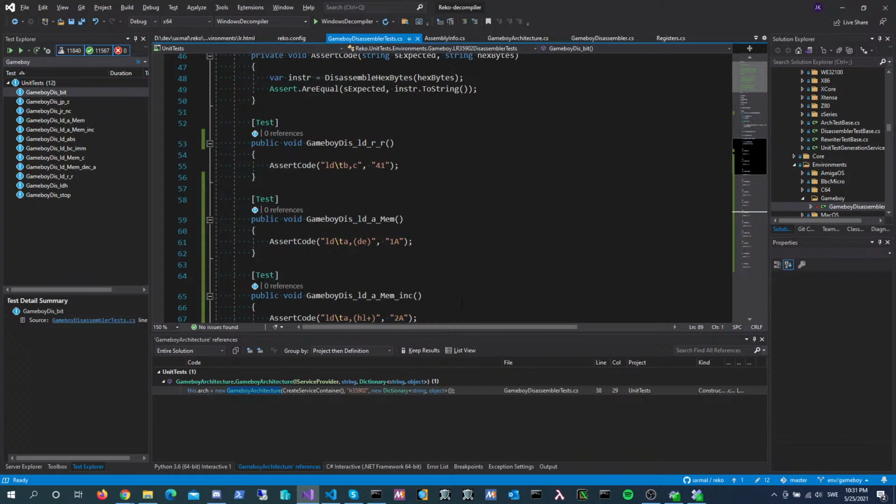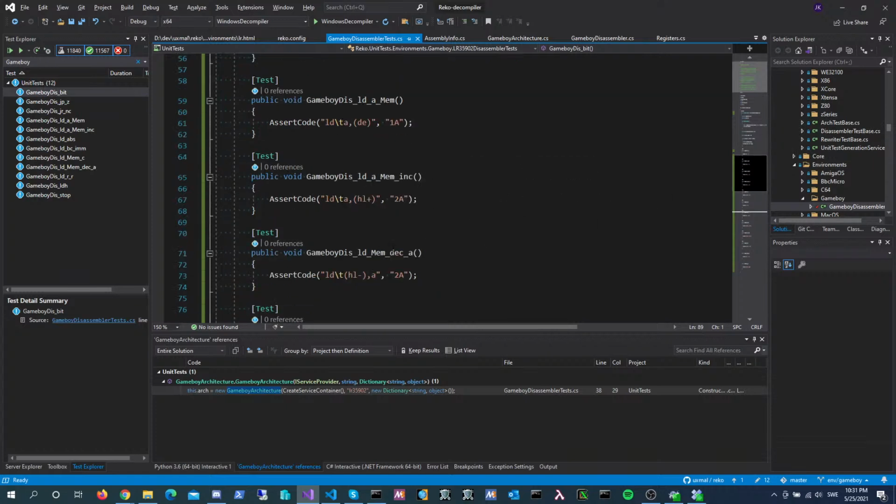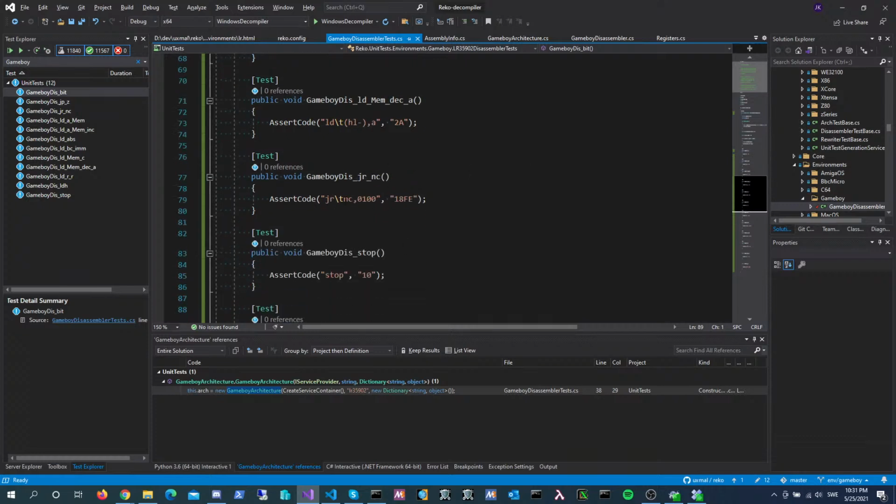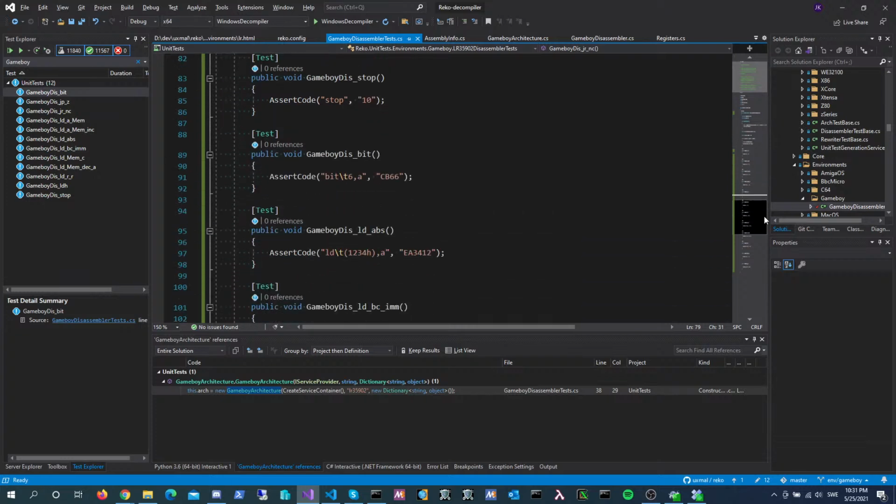So the instructions that are missing are instructions that consist of addressing modes, in particular these exciting ones with post-increment and decrement. Then there is this new type of operand, a conditional operand, which we have to implement. We have an instruction called stop.